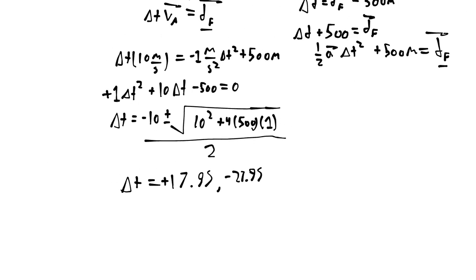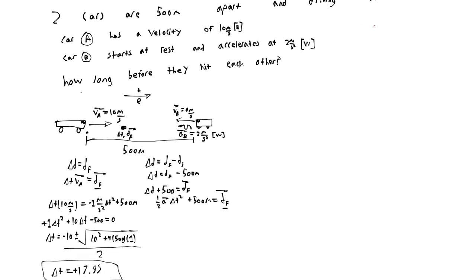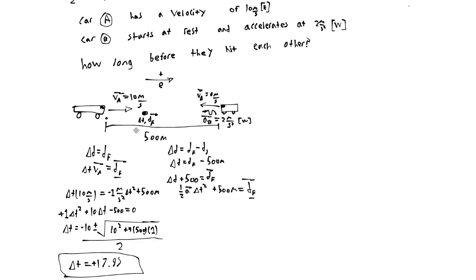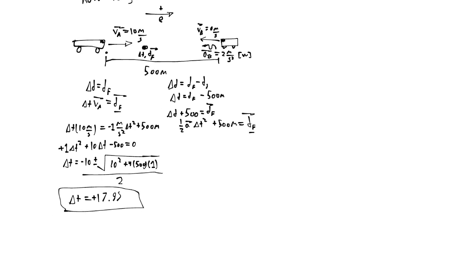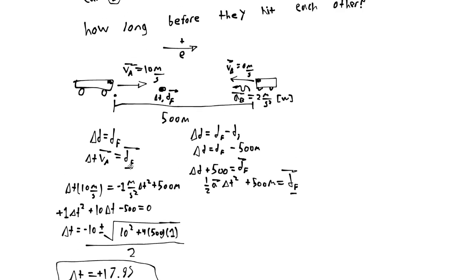And then, of course, you can't have negative time, right? So you can just take that out. So that would be your answer. And then let's say on your exam or test or whatever you're studying for, it asked the displacement for each one after that amount of time. You would just go to this original equation and replace the time with 17.9, like that. You take the time and you just put the time back in, right? Let's do that really quick.